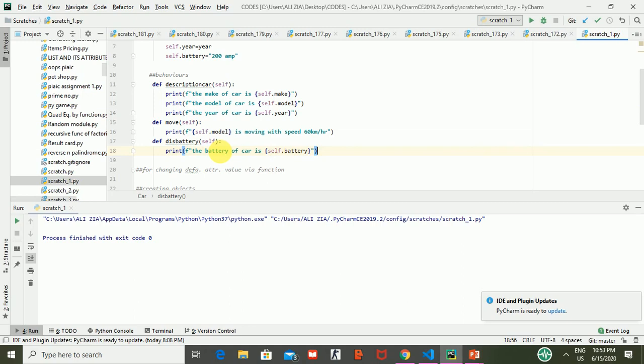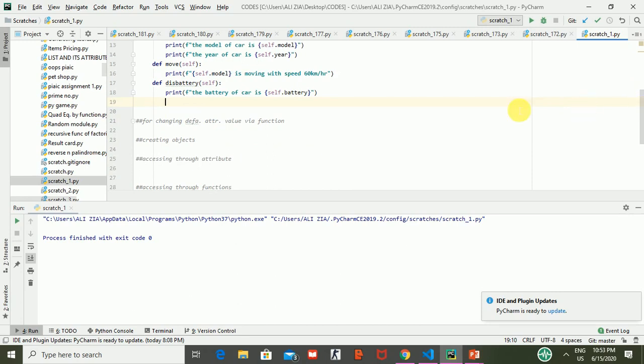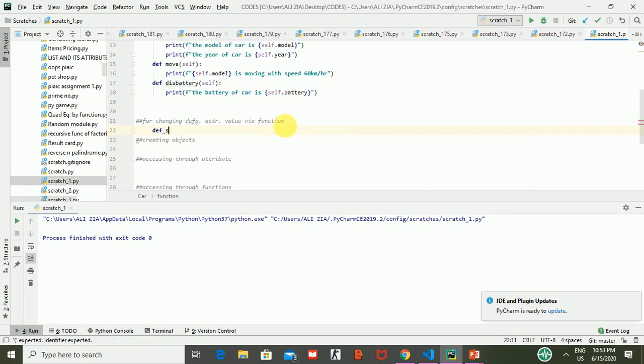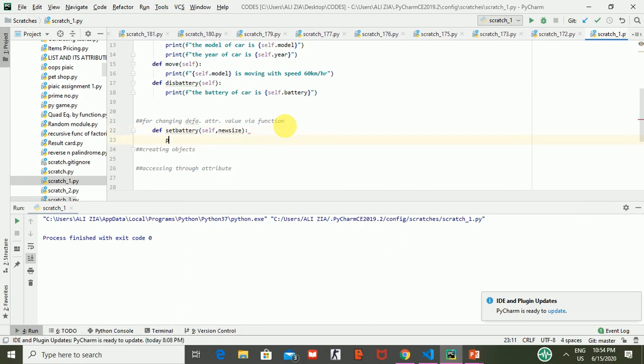Now one thing more, just to tell you how to change the value of the default parameter which we have used in the form of battery. I am making two functions, that is set battery and then self, and here I am giving it a parameter new size. What it will do I will tell you later, and then it will print.